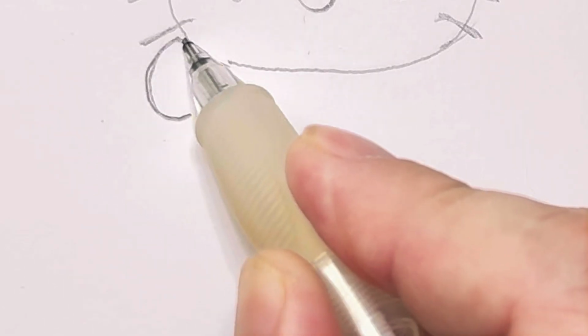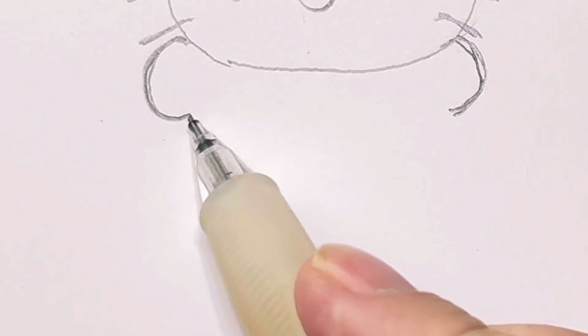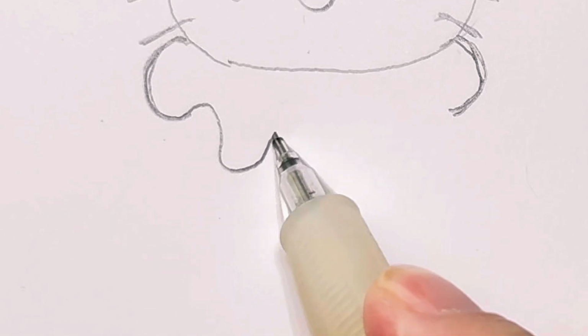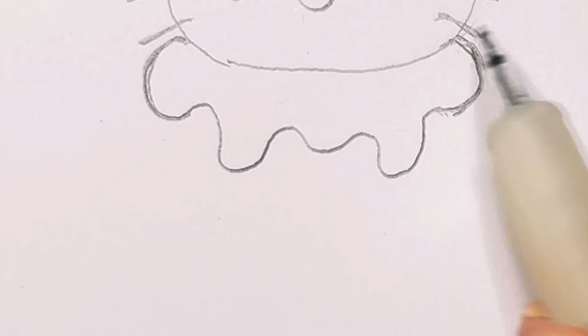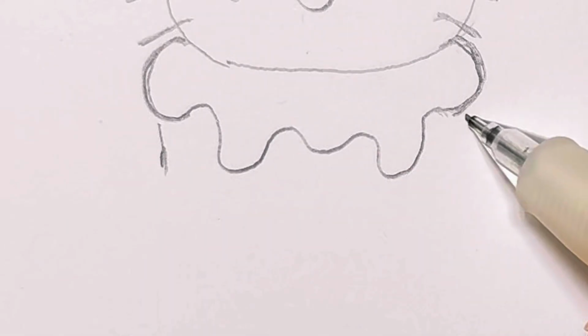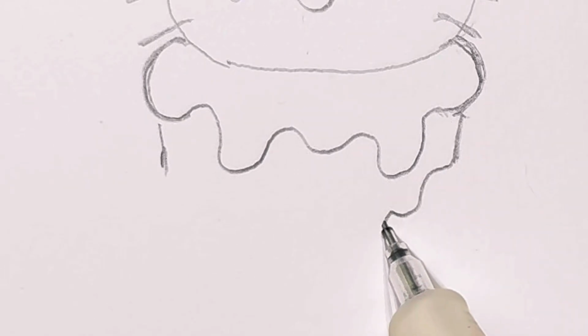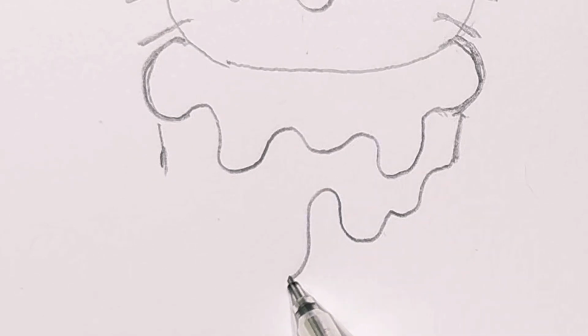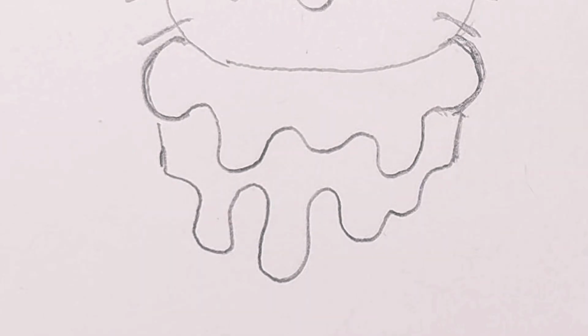So I'm going to curve a line out to the left. And now I'm going to curve a line out to the right. Now I'm going to use some wavy lines. Got to make it drippy. As they say, sprinkles are not optional, guys. They're mandatory cuteness. So we're going to draw another wavy line down. So this milkshake is overflowing because I guess Hello Kitty tried to jump in the blender today.